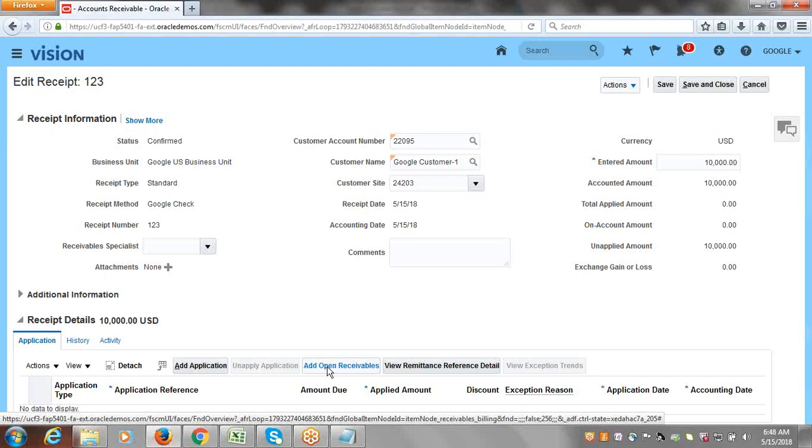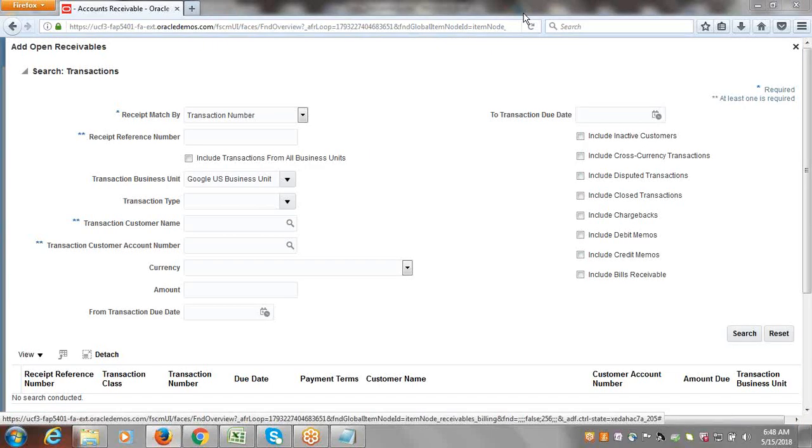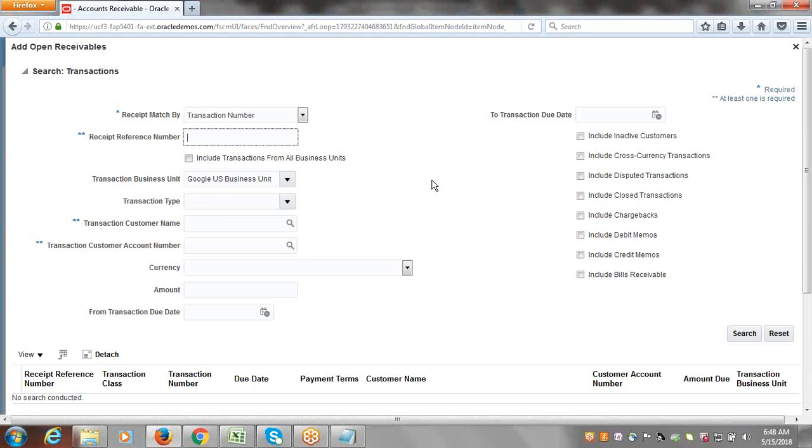Click on add open receivables. Here you can search for the transaction. Receipt reference number is nothing but transaction number. Our transaction number is 1, or else you can go with this search criteria and find the transactions.